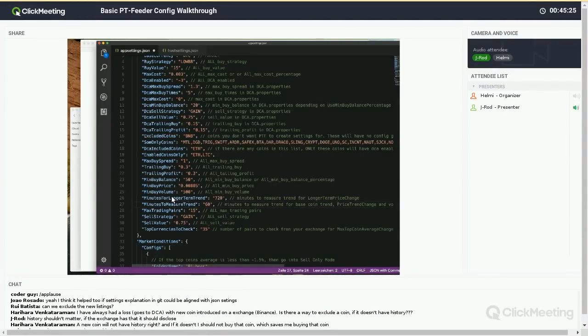We'll dip back into how a few of these correlate, but we need to get down to the market conditions for that. So max trading pairs, pretty simple. That's literally the full amount of positions you're allowed to have. That is your pairs and your DCA. Pending doesn't count, so just DCA and pairs, because pending is where the sell order has been created and it gets back to trading.